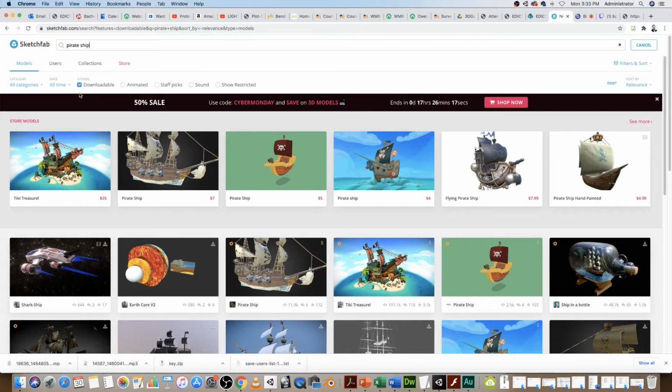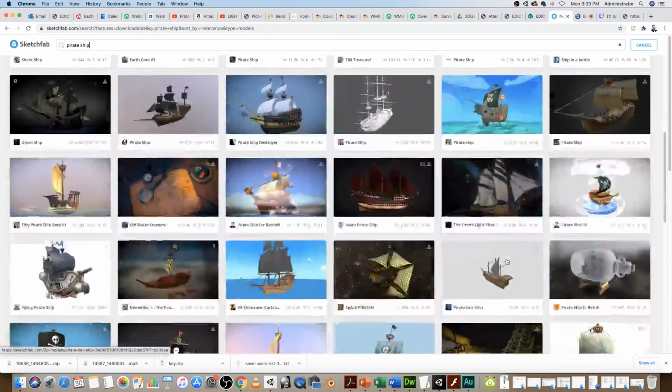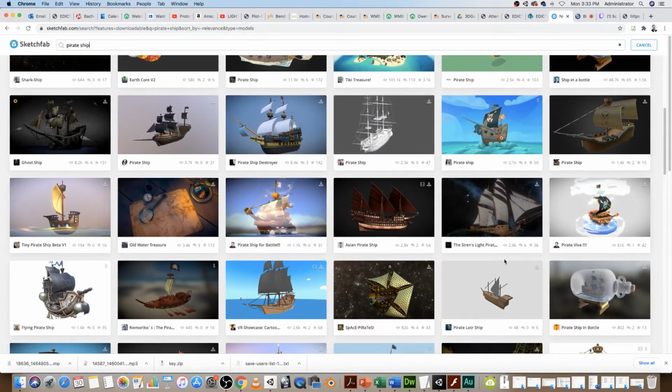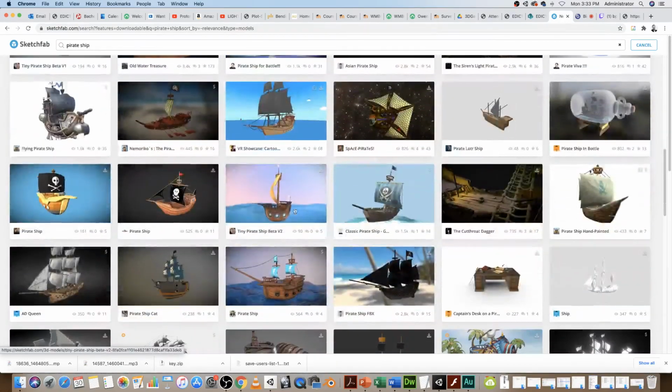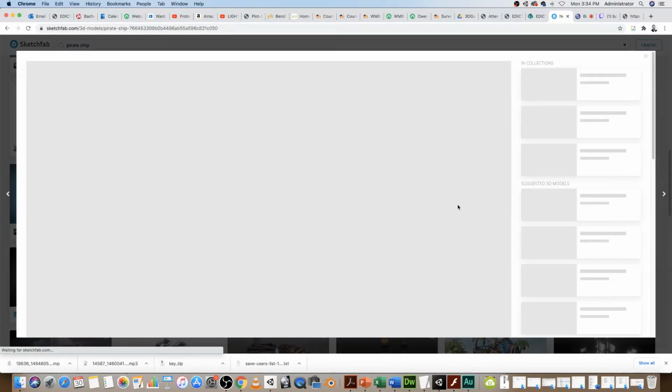Make sure you've got downloadable switched on and try to find something that might work pretty well. So let's see. I'm going to try this one. Looks quite low poly. Hopefully it'll be alright.